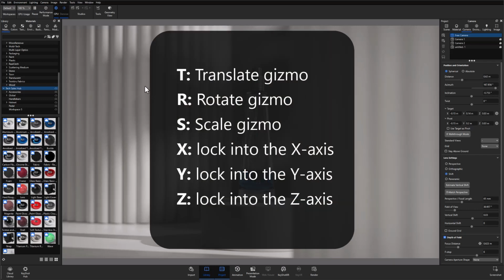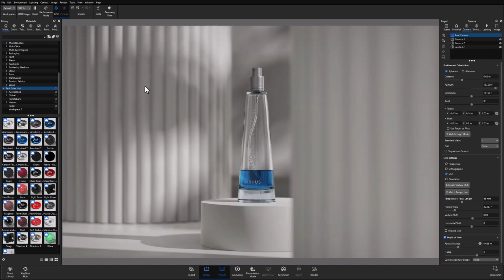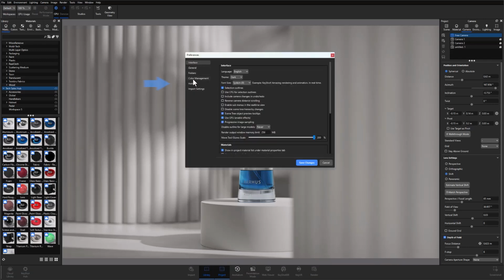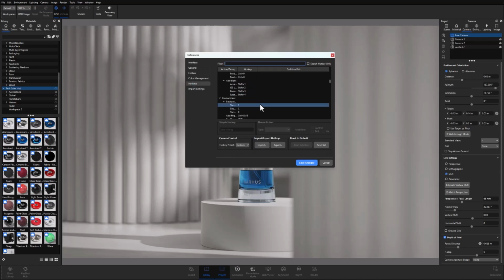You can see those newly added hotkeys listed on your screen now. Don't forget to write them down or screenshot them so you don't forget later. Do note that all these hotkeys are rebindable through the Preferences window under your Edit tab, so if you need to customize them for your specific needs, you can do so through there.